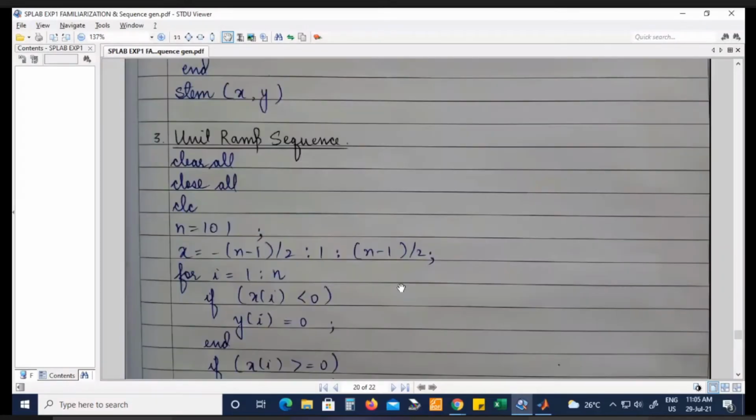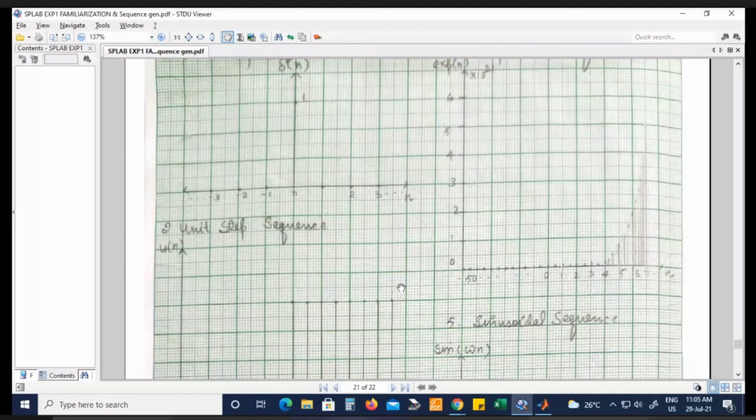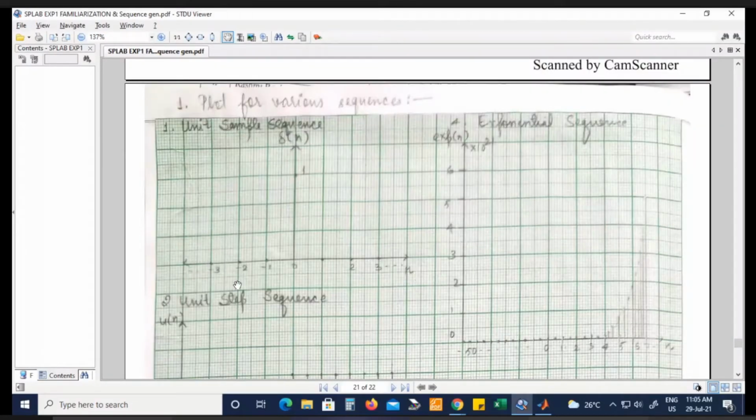If you plot it, you will get this unit sample sequence. It exists at n equal to 0, and for other values, they are all 0, from minus 50 to plus 50.